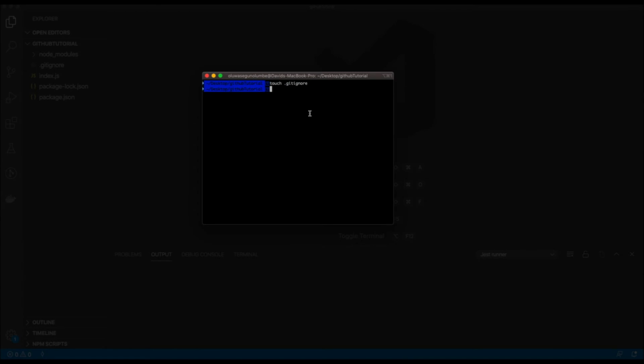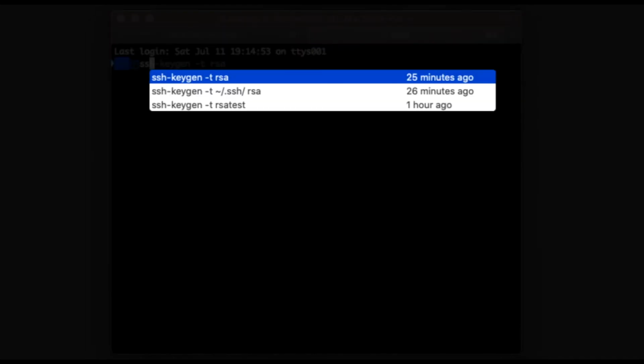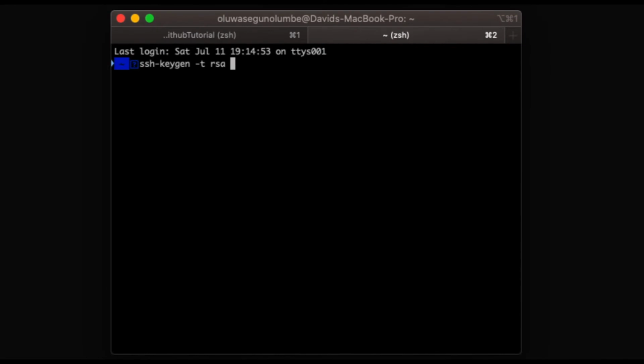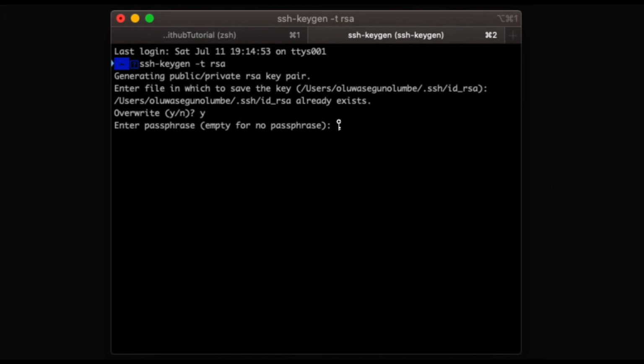So I'm going to create a new page. Okay, and I'm going to say ssh. And that's the command for generating a new key. And yes, that's the file name we're generating. Because I already have one, it might say, do you want to override it? I'll say yes, override it.